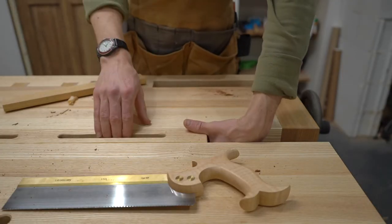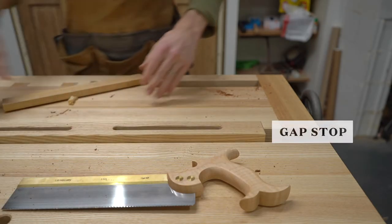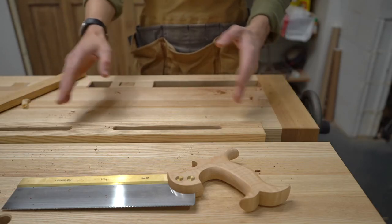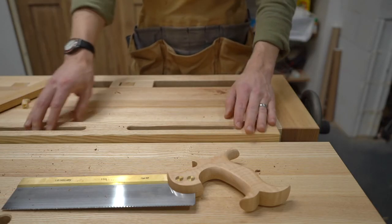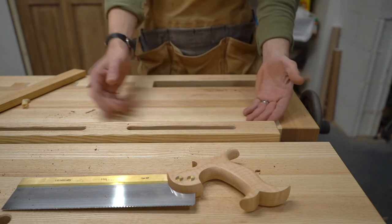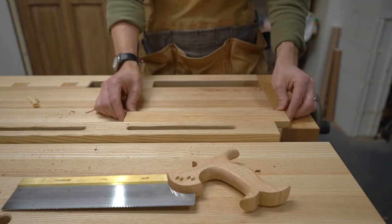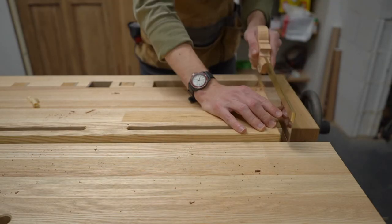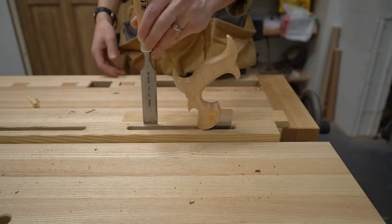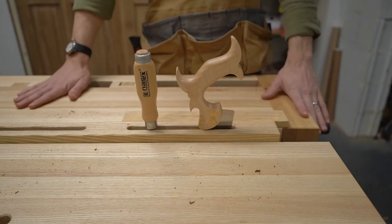Now I'll talk about this center piece of wood here — this is called a gap stack. It's just a piece of wood that has some notches out of it that sit on a rail. But if you pull it up, it gives you about a half inch of space to push an object up against. So for whatever reason, I might just need to push a piece of wood up against there. Also, you can store your tools in it — it keeps them vertical and easy to reach, but off of the actual work surface.